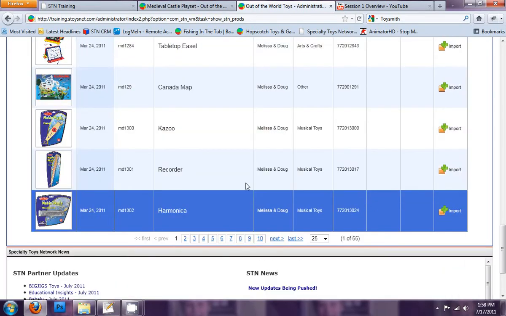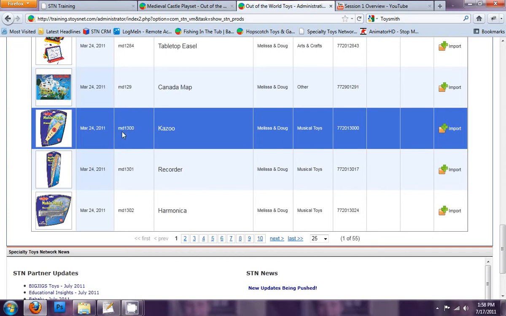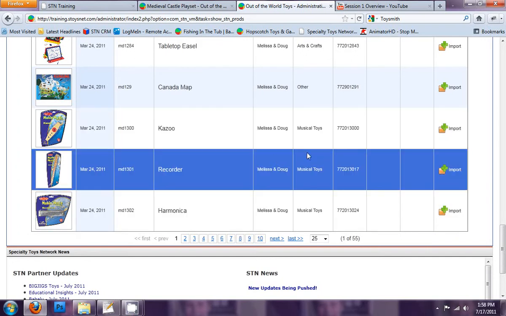Let's say I have these products in my store inventory, or maybe I've ordered them from Melissa and Doug and they're just not here yet, but I have them in my POS system. I want to get those products on my website, so that when my inventory gets updated and I receive those products in my store, the website will reflect that and show those products the next time I do my update from my point of sale system to the website. So I'm going to add these 3 musical products.